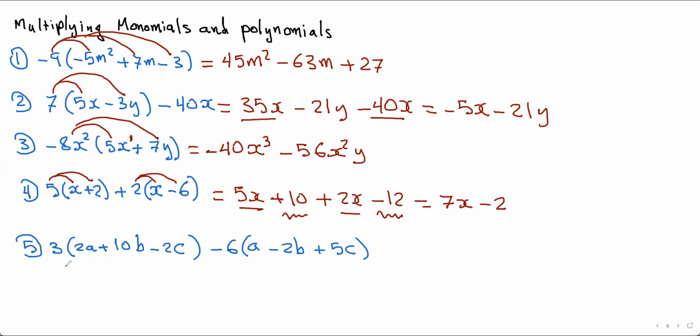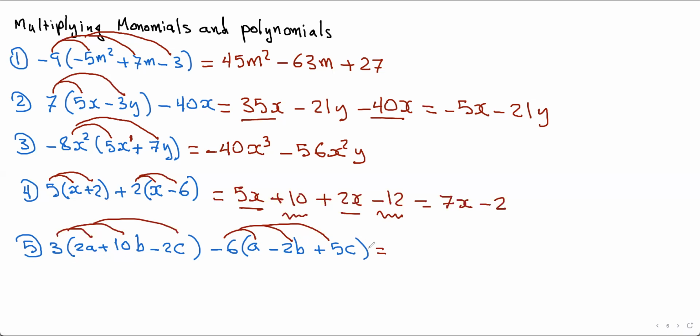Now, how about here? Here, we distribute the 3 into here, into here, into here. So that's a monomial times a trinomial. There's 3 things inside. So I have to multiply the 3 in all the 3 things inside. Also, I multiply the negative 6 and all the 3 things inside. That's what the brackets is for. If I close the brackets here, for instance, you only multiply it here and there. But because everything here is inside the brackets and the negative 6 in front of all of that, the negative 6 has to be multiplied in all of them. And after that, you collect like terms.